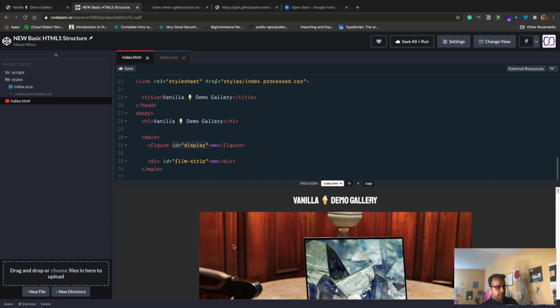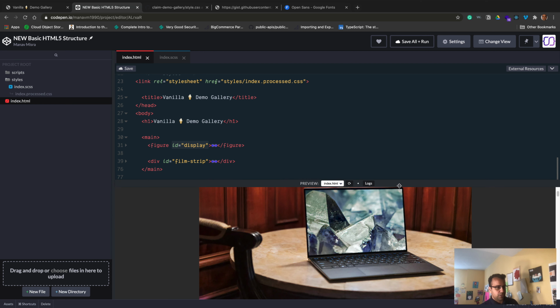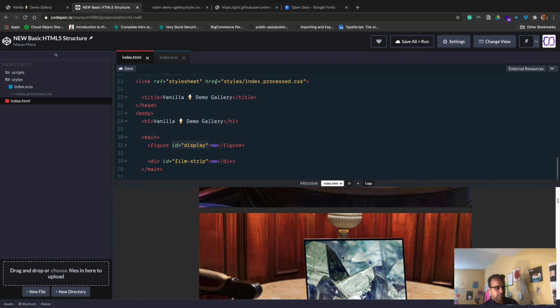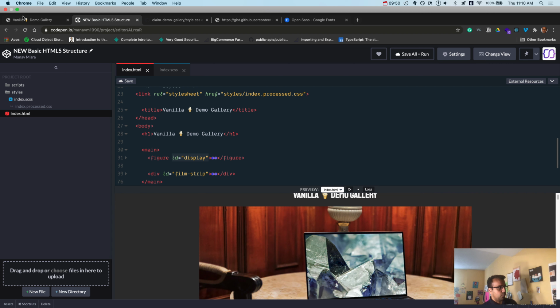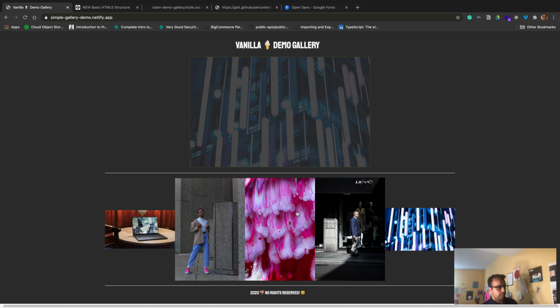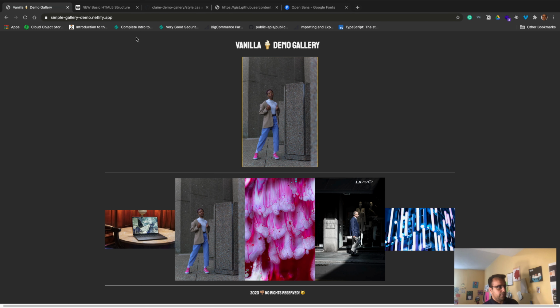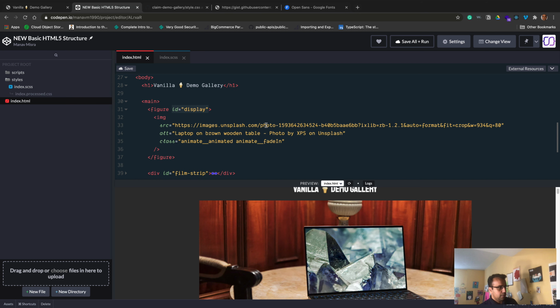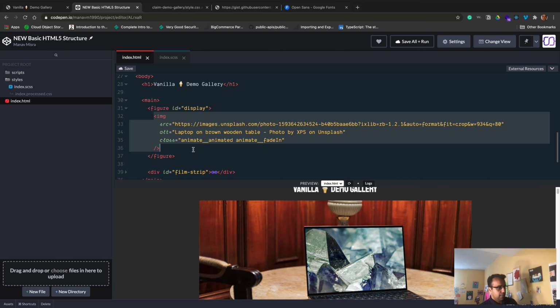So that part of our display is this here, like the main image display. And the idea is that these are going to be smaller images. When we click on those, if we go back to the original, when we click on these small images, it updates here in the main display. That's what we see here, display, or we could have called it main display. Inside of that figure tag, we have an image tag. And hopefully that makes sense, because we got to have an image to show.